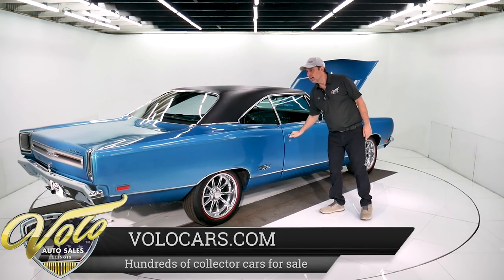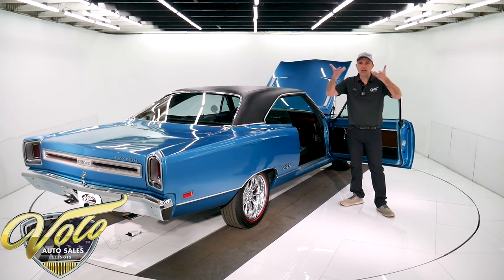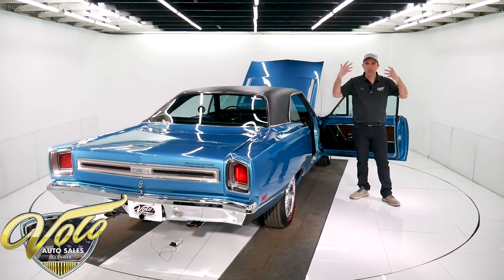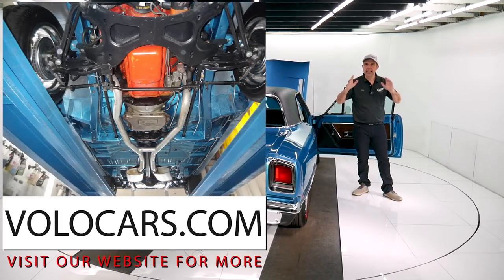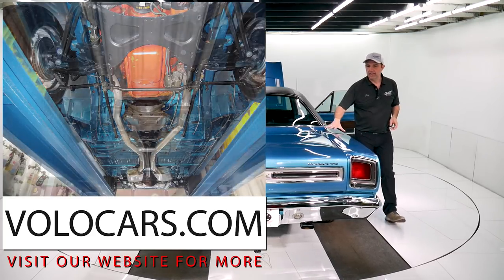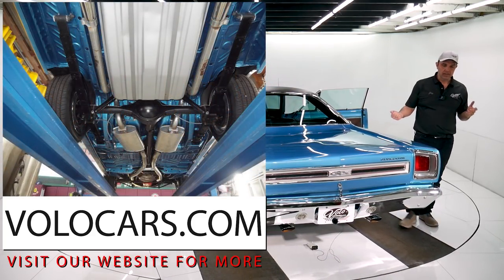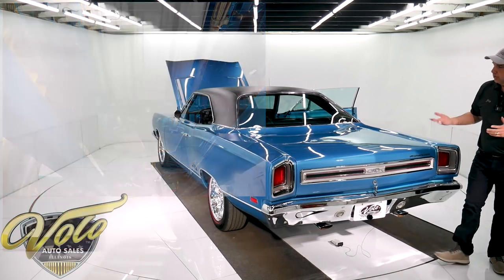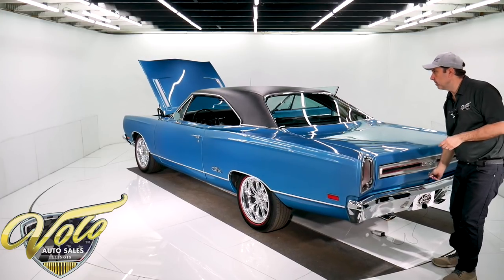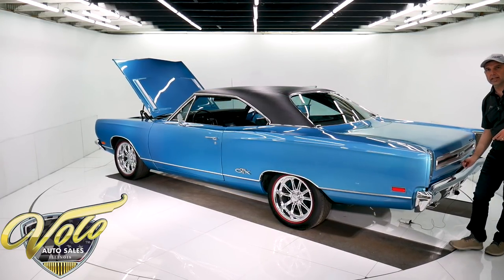Underneath the car, like the engine bay, it's just clean metal. It has all the factory ribs, seams, and frame rails. Everything is clean — it's not patched up or fiberglass — and it is painted like this. All the components under the car look new: the suspension front and back, all new; the body grommets, the brake lines, the emergency brake cables. It's got the TorqueFlite automatic transmission and a 3.23 rear end.